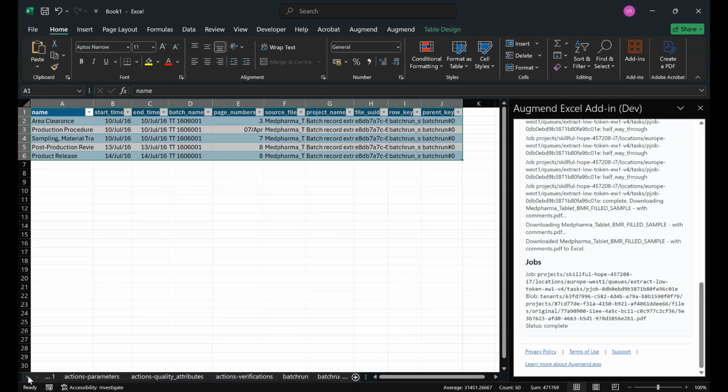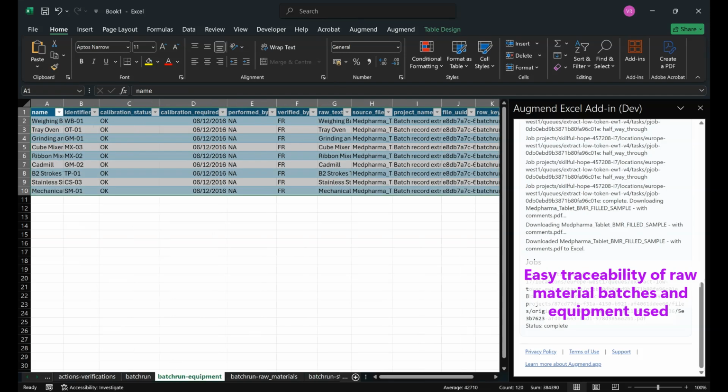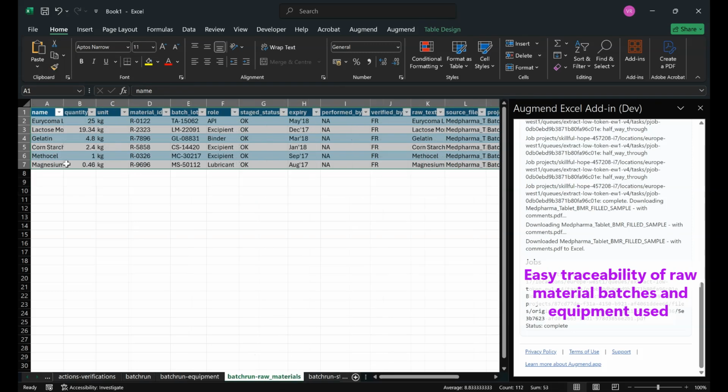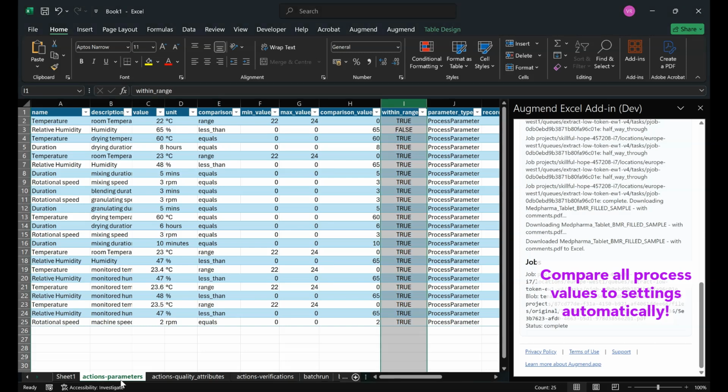We have also extracted at the action level the various materials and equipment used, should any equipment or materials be used in that action. For instance, here you see a list of the equipment, including the codes that have been used. And here you see the raw materials that have been used, including the quantities. Next to the equipment and materials list per action, you also have all the measurements captured in every single action, which is what you see here in this worksheet called Actions Parameters.